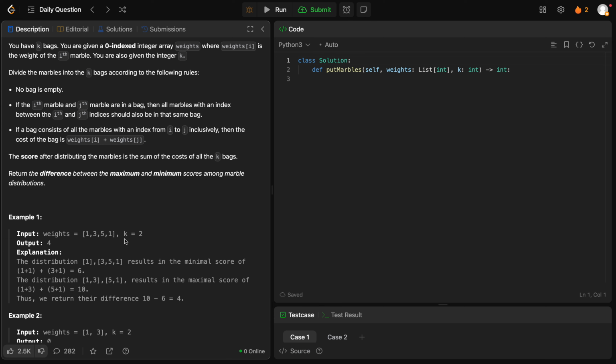So since k is 2, we need to find one more split. So we need to try all the splits and take the best one and the worst one.